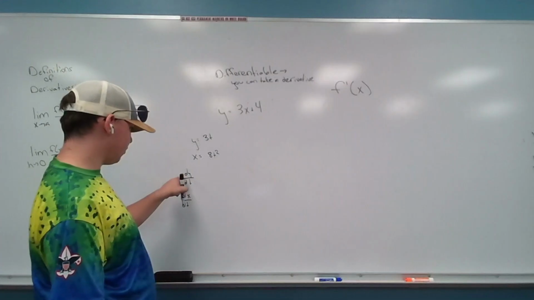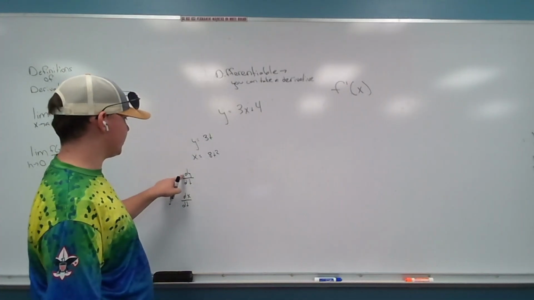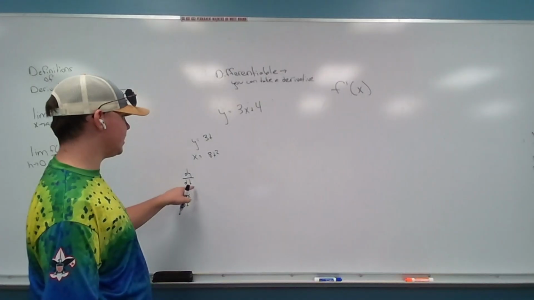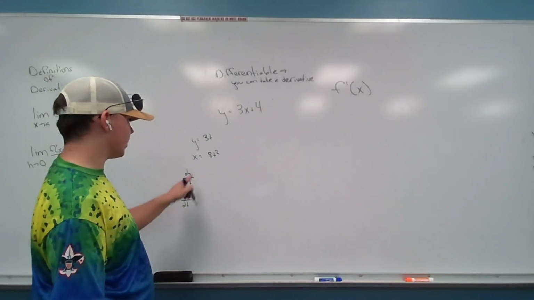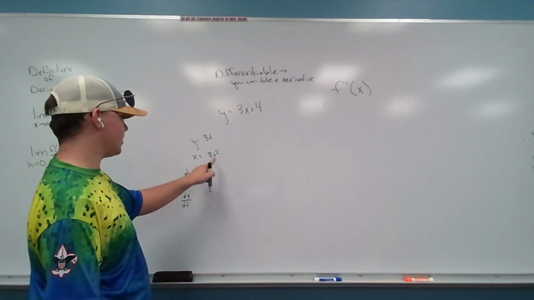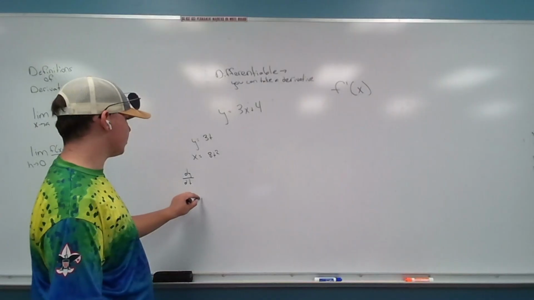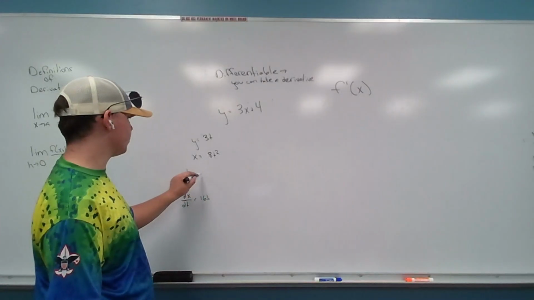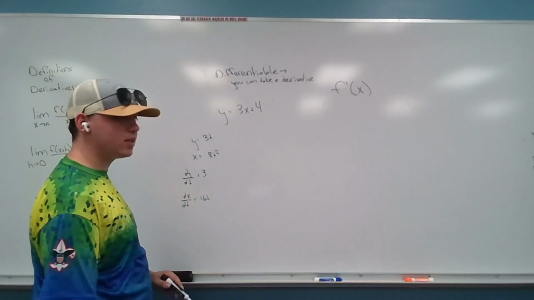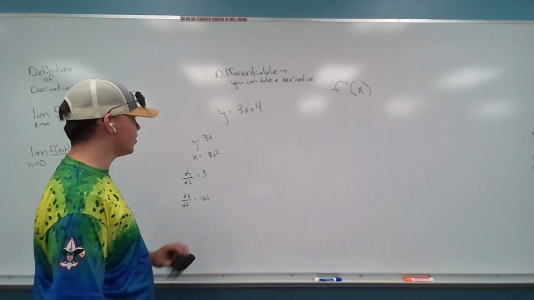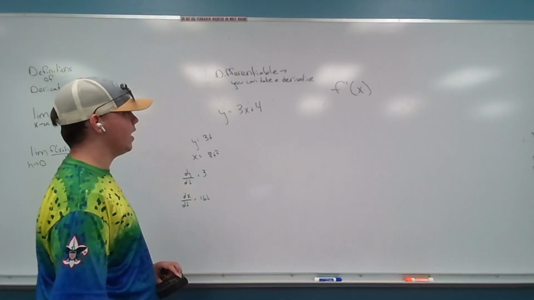Why? Because the first one is the derivative of y, so it's dependent on t, which is our independent variable, and d of x, and that's because x is our dependent variable, and 8t squared, it's t. And this would be equal to 16t, and this would be equal to 3. Derivative of y is going to be 3, derivative of x is going to be 16t. Anyways, that's how you notate derivatives. It's not too complex, but I kind of got hung up on it when I was learning as well, and I hope that makes sense.